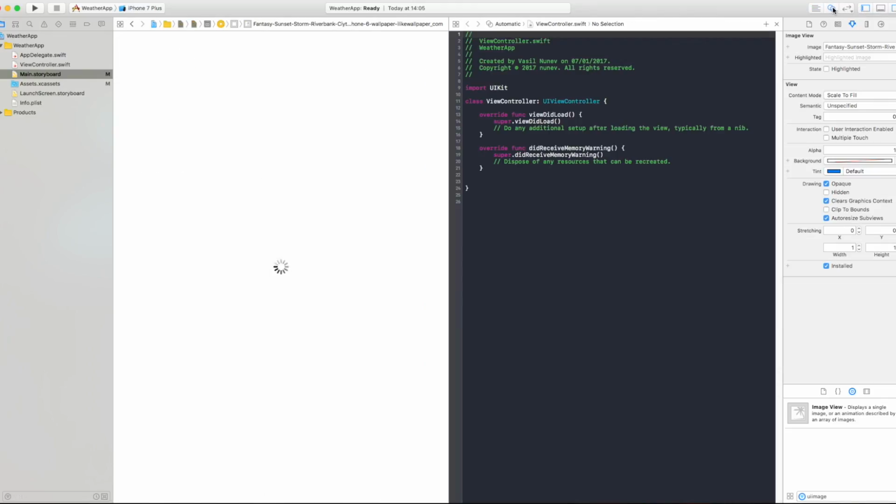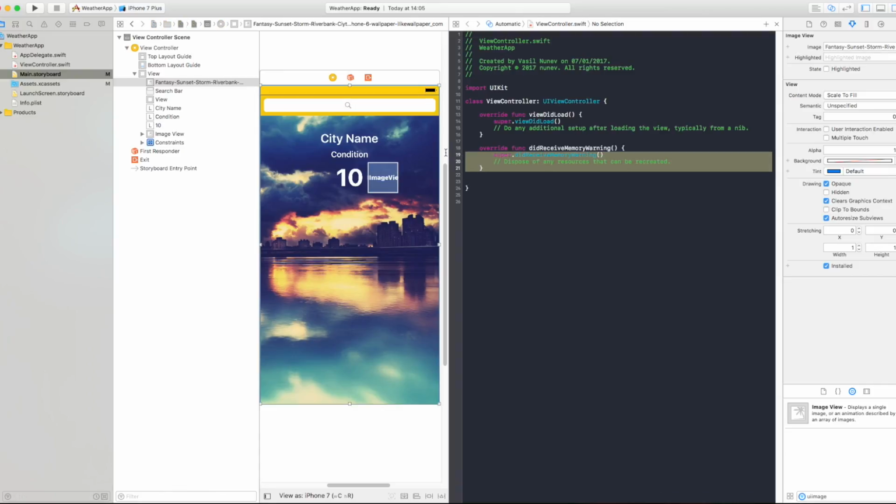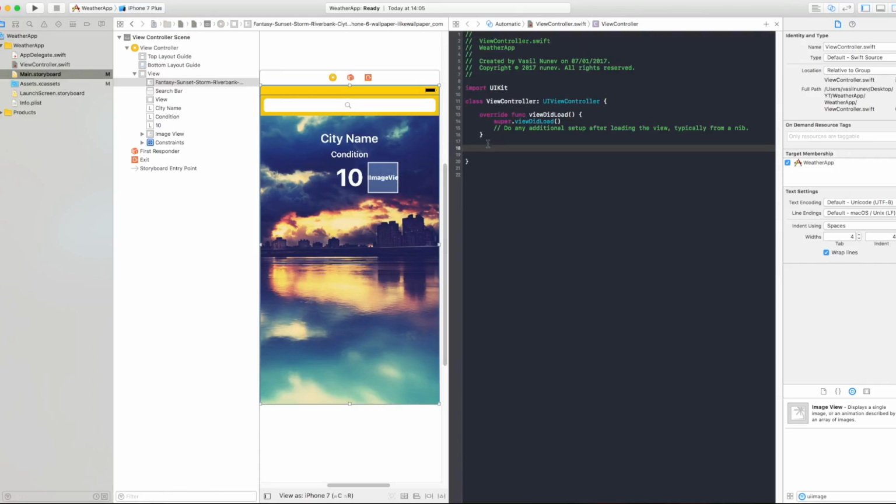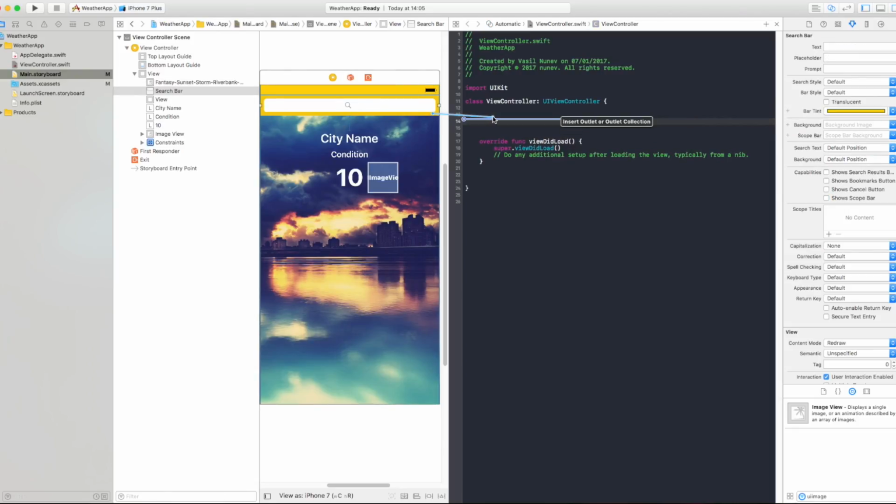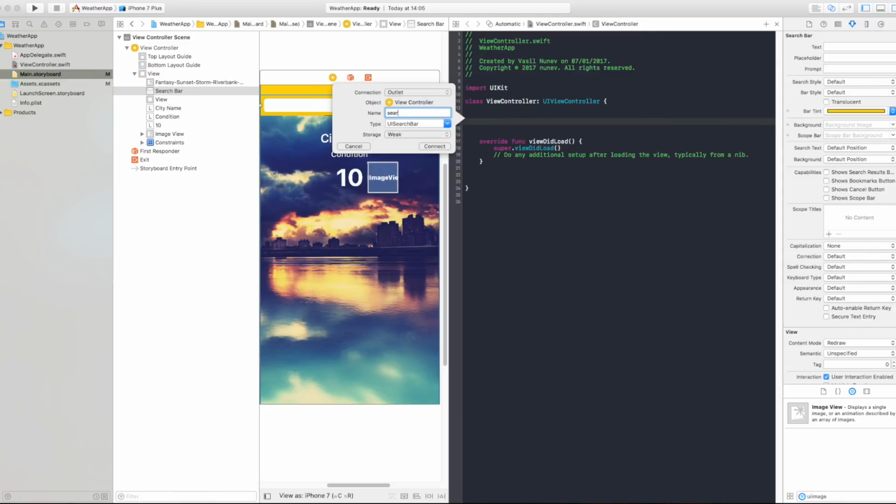So let's open a system editor, and in here I'm gonna delete this one, and let's go and connect it on the top. We want to connect the search bar and say search bar connect.